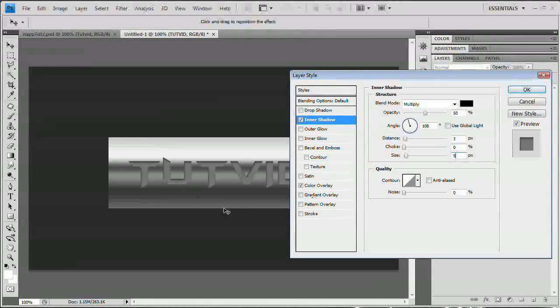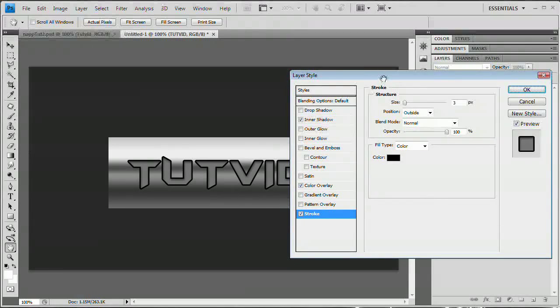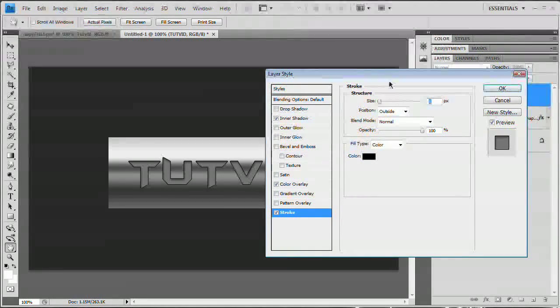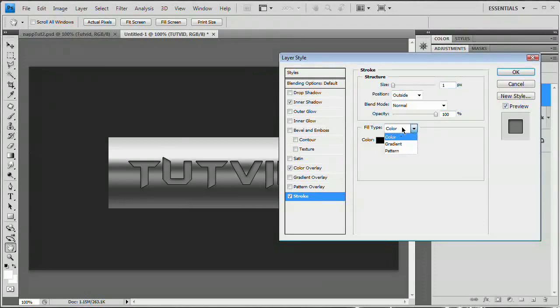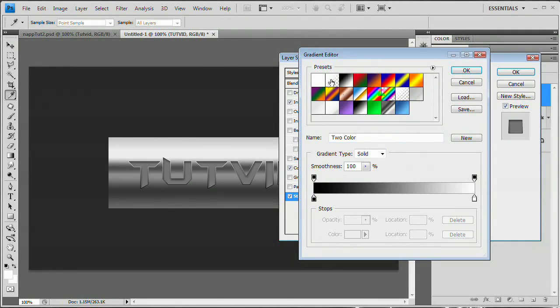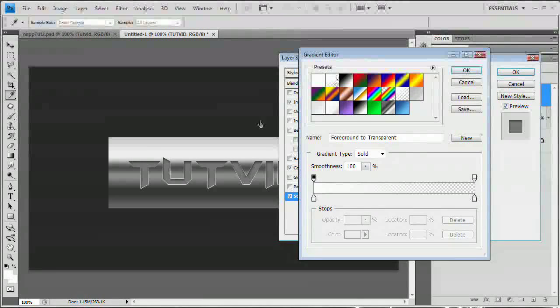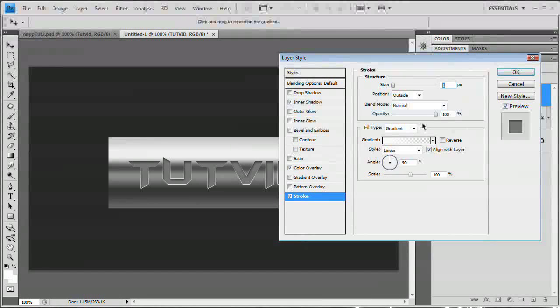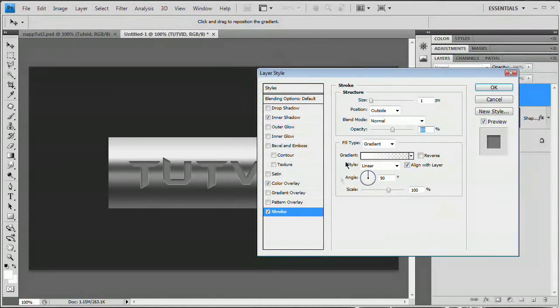In order to kind of kill that and give this bottom edge a defined edge, we're going to apply a stroke. All right? We want to just give a nice 1 pixel stroke, but the trick here is we want to change the fill type to gradient. Now with the gradient tool, we're going to choose foreground to transparent. And in this case, my foreground color is white. You want your foreground color to be white. You can see what that's doing. It's giving us a nice highlighted edge down here on the bottom of our text. Now that's a little bit too extreme, so we'll bump the opacity back off to around 50%. And just like that, we have a nice engraved text.